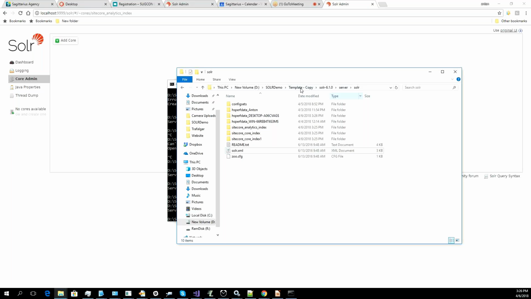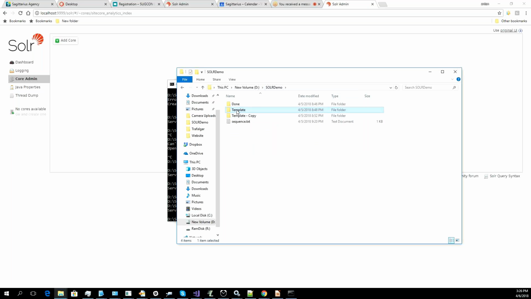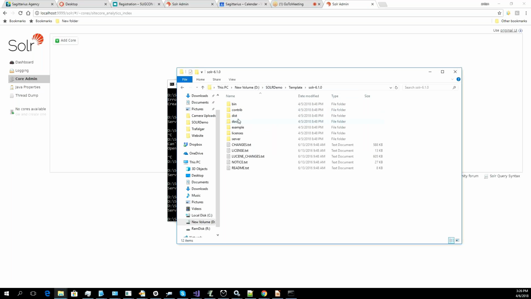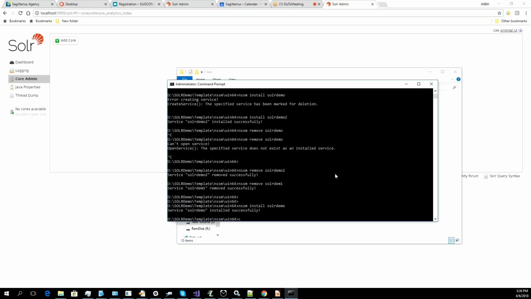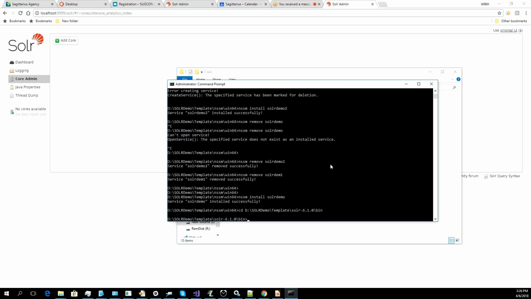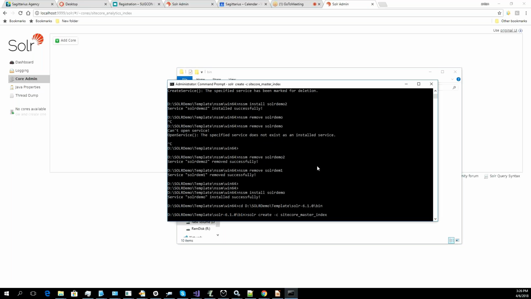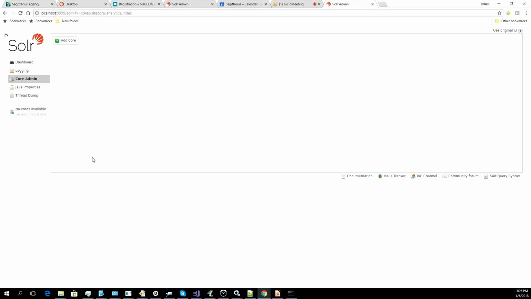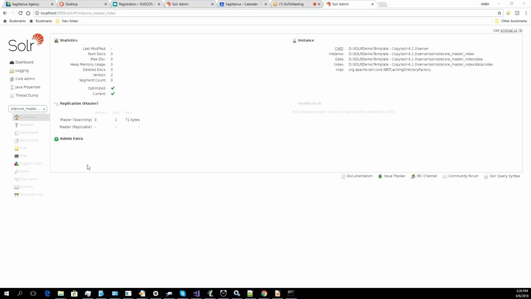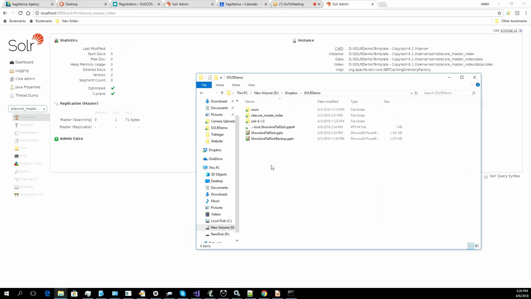Let's switch to the SOLR folder and run core creation. Yeah, now we should be able to see the new index. Yeah, it was created. Let's check what we have on the disk.